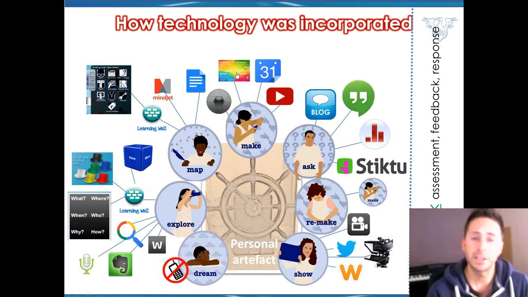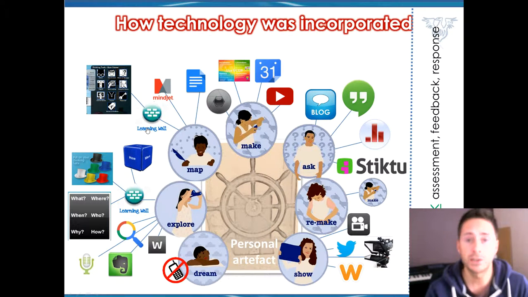We used things like our literacy and VCOP wall for any written work that we're doing as part of those products to help make sure that their writing was as good as it could be and to give support with that. And we used things like the calendar to help them keep track of what tasks they wanted to do and their deadlines, because we tried to give as much independence as we could there. In the ask phase, as well as getting feedback from people in the class using the class blog and face-to-face, we also took advantage of Google Hangouts to try and fix students up with experts where we could find experts who knew a little bit about their artifacts or the research that they were doing.